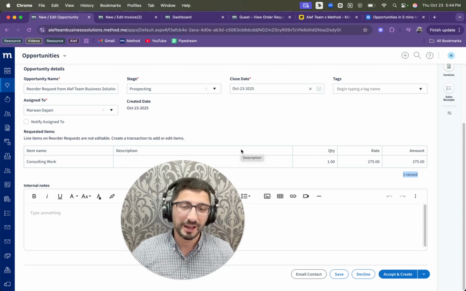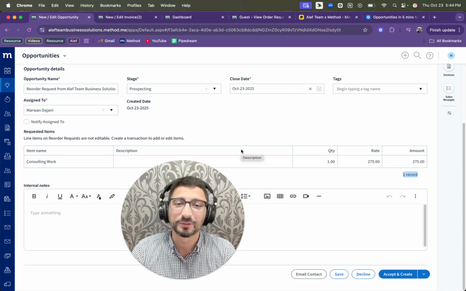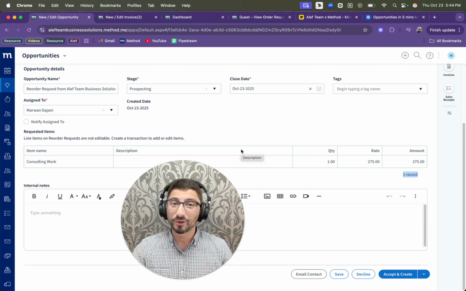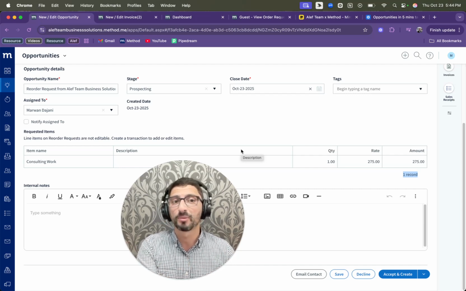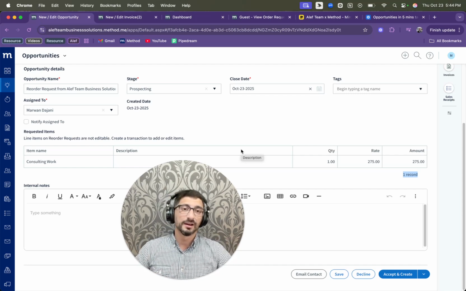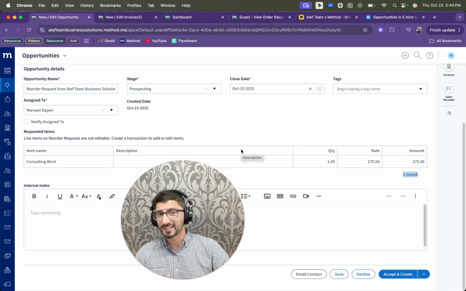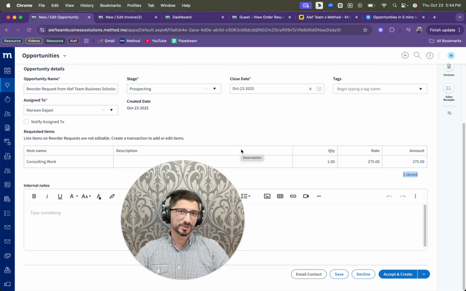There's a lot of real life examples. One good thing that I've done a lot with opportunities, actually a very common workflow that I do, is take the opportunity once it's closed won and convert it into a custom project. So we create a custom projects app, and this way you have continuity of your efforts, right? So you can track all of the things in the project and have access to the opportunity efforts that you've done in the past. It's really good for a big sales team, or if you're a sales company and you're trying to track specific project pricing. That's when I suggest that you use opportunities.